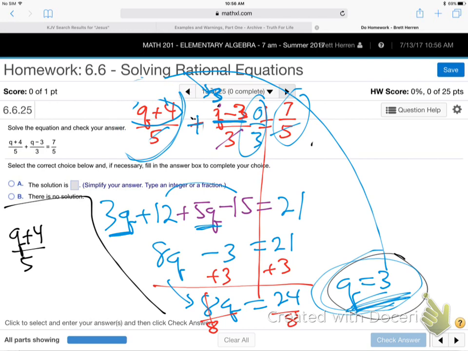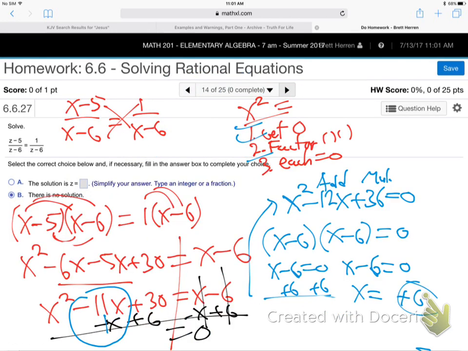Okay. So, does that work on this problem? Does the 6 answer we got really make the original one true? Put the 6 in. Does that make it true? What do you get? 6 minus 5? 1 over 6 minus 6? 0. This is 1 over 6 minus 6? 0. So 1 over 0 equals 1 over 0. Now you might say, yeah, that's true. Well, the problem is, you guys have your calculator? What is 1 divided by 0?